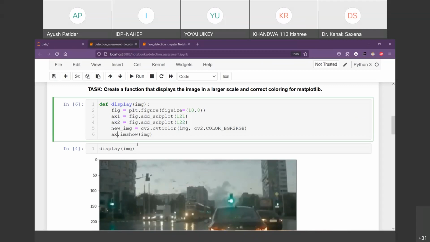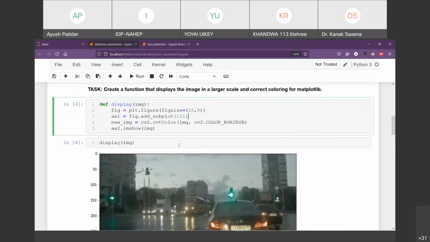When I use axis 1 dot imshow, this will be plotted on the first, and if I use axis 2 dot imshow, it will be plotted on the second. This is how we manage multiple plots in a single figure, on a single canvas.